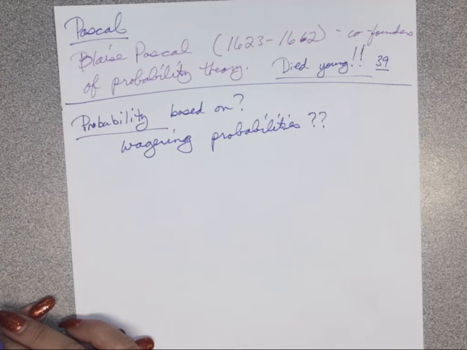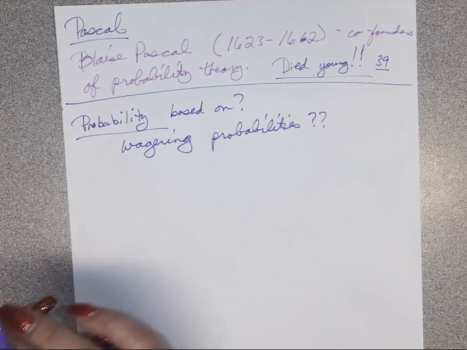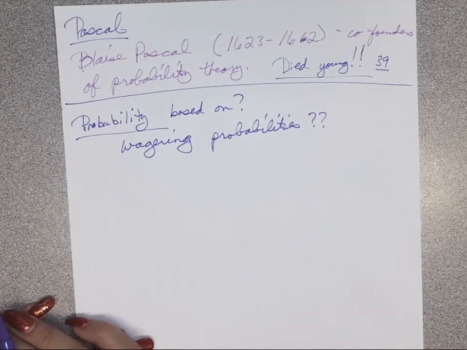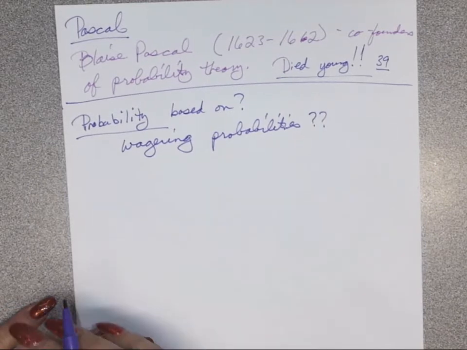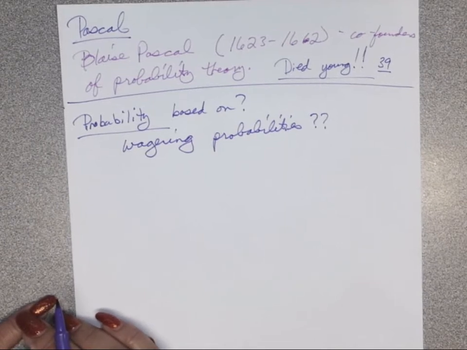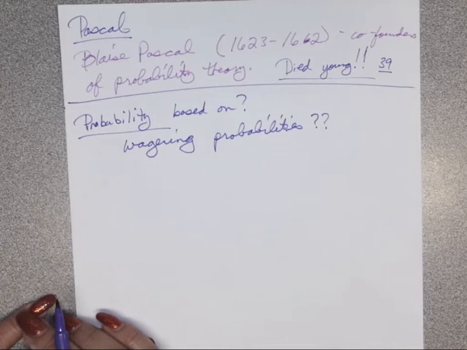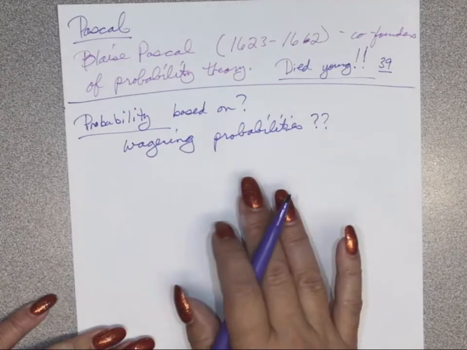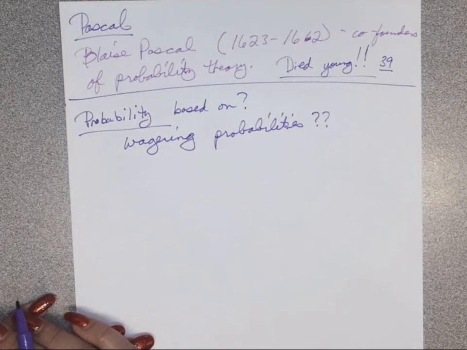Blaise Pascal is known as the could have been mathematician. Okay, so he's the greatest could have been mathematician. If only he'd lived longer, if only he had just focused in on the math, because we'll find out he's kind of all over the place. If only, if only. And you can tell there's a lot of really great genius going on in the background of him, but he doesn't live long enough to live up to it, basically. So the could have been mathematician. Really young.